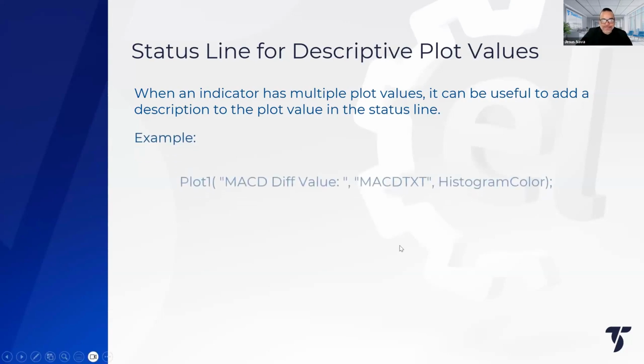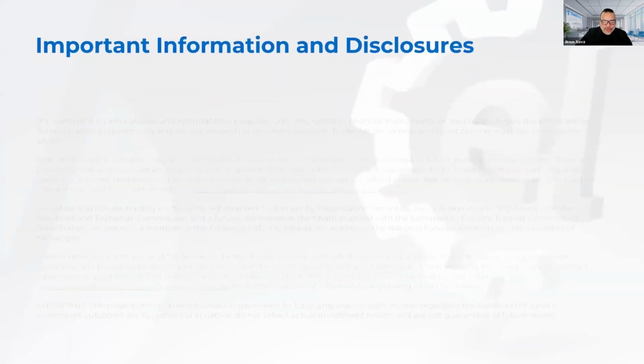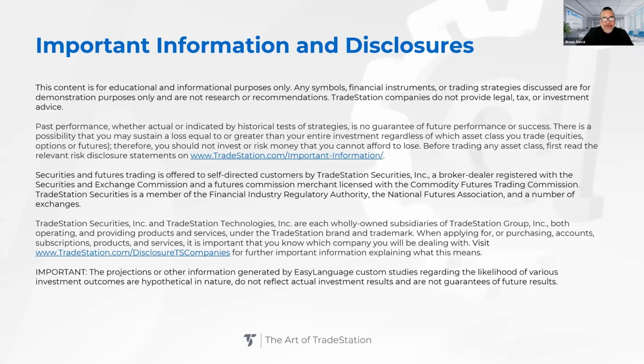Here's an example. This example plots the MACD value as a MACD text, but it also provides the value. So this is a way for you to plot that value of MACD at the very top of your chart. And we're going to look at different ways in which you can do this, just for clarity purposes. A lot of times we see those values at the very top. We don't know what they are, but we can create labels for them. And I think that's all the information I'm going to go over here in PowerPoint.